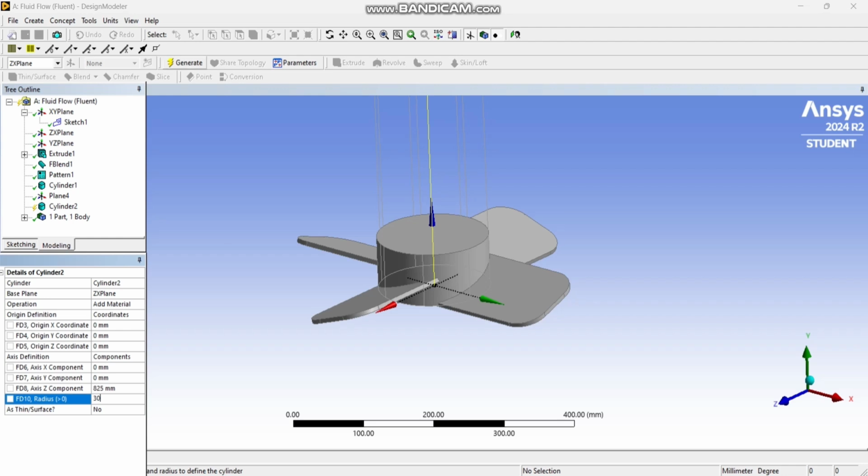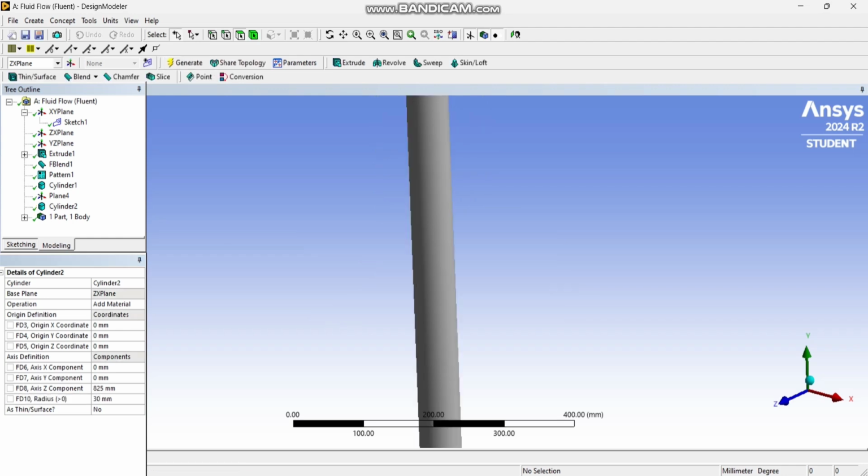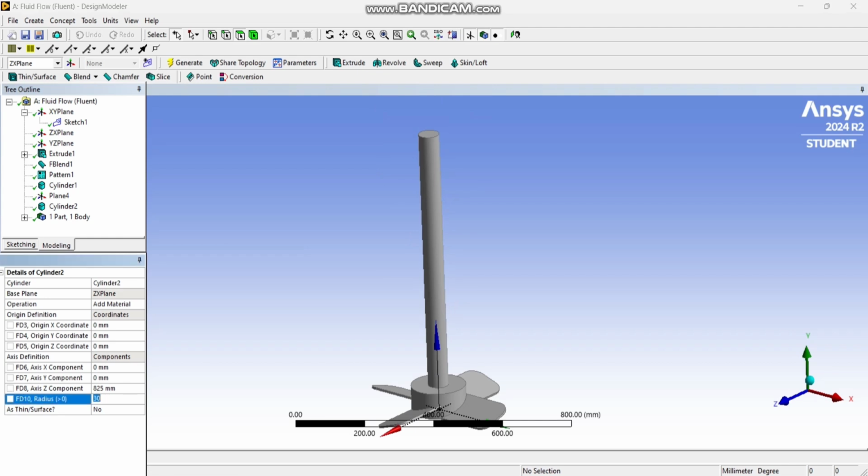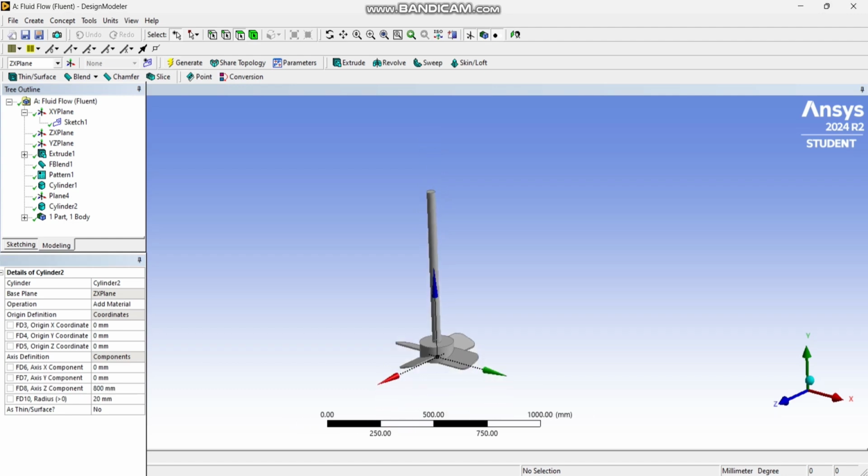Then press apply, and we can generate. Yes, everything is okay, and I will change the Z component axis. Okay, everything is good.